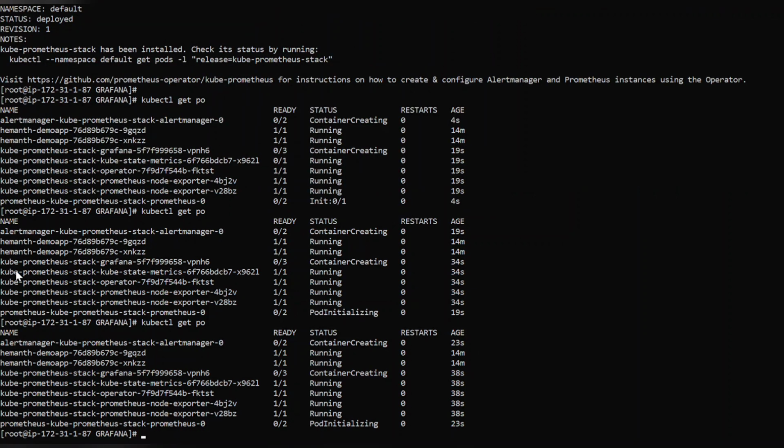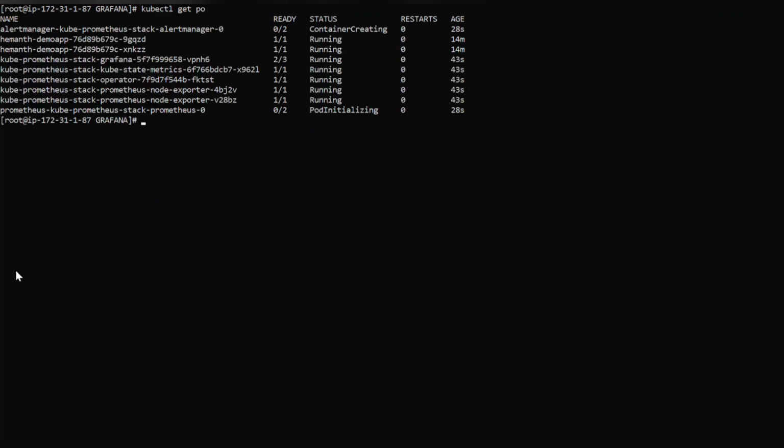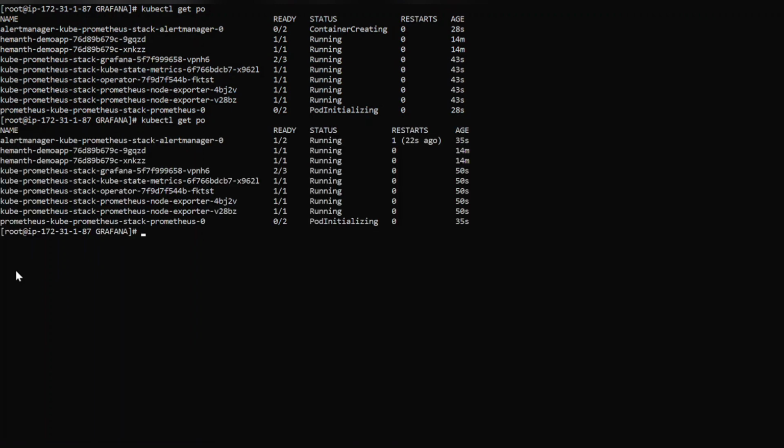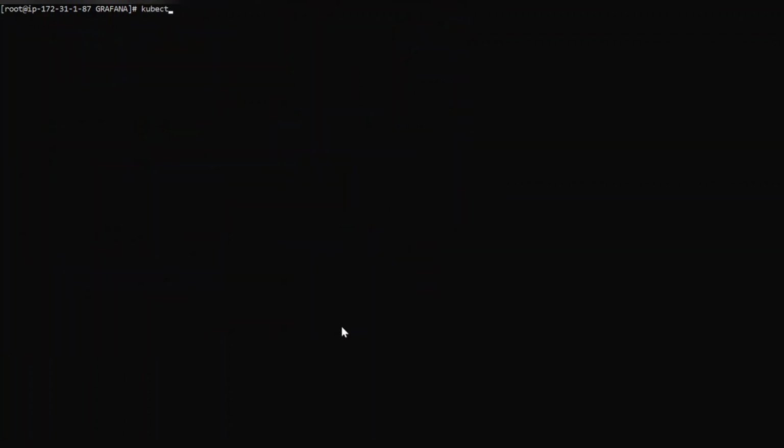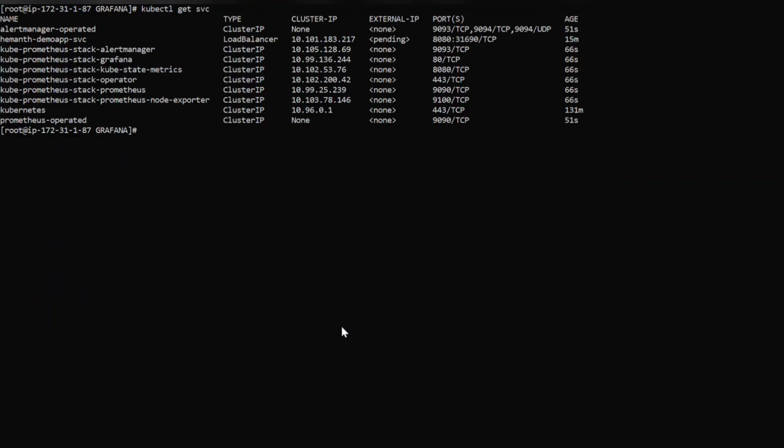So the pods are getting created. Let's wait for some time until all pods get into running state. Yeah, we got all pods in running state.